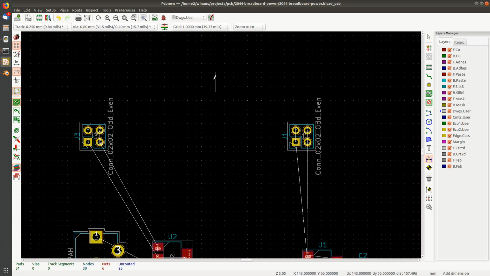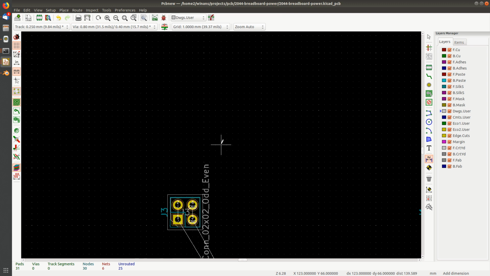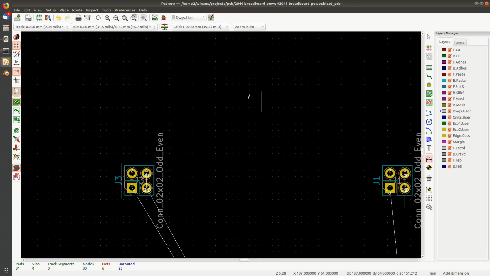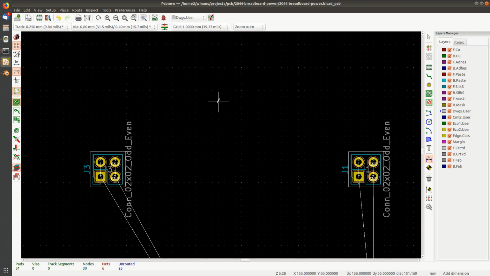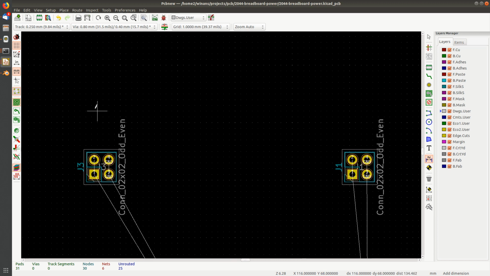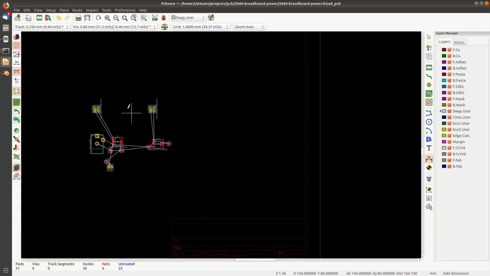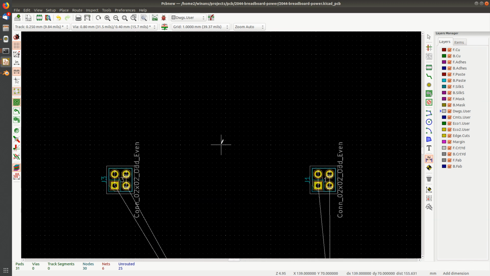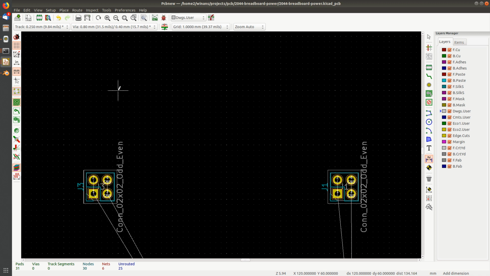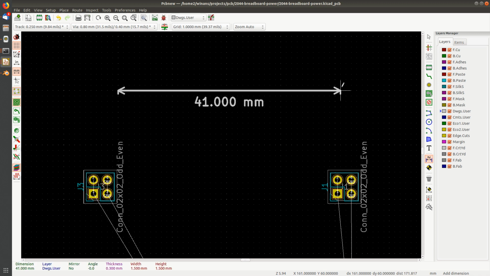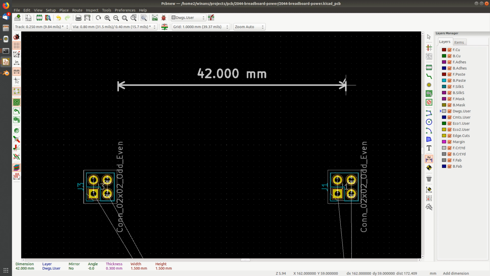My grid, as you already saw, is set to go to 1 millimeter exactly. And all these little dots in here are 1 millimeter apart, and that's where the center of this thing will always snap to as I move it around. All right, so I want to see a 42 millimeter dimension, and then I'll work around that. So I'm going to click here, and I'm going to move it over this way until I get to 42. 42. All right, boing. I left click to do that one.